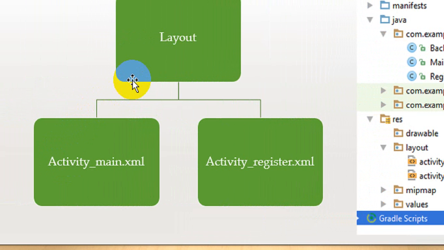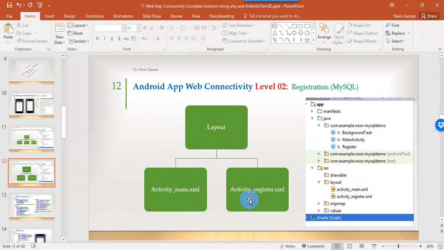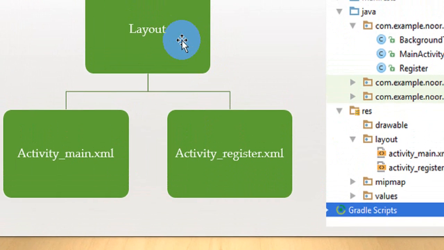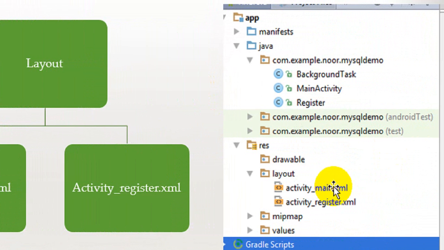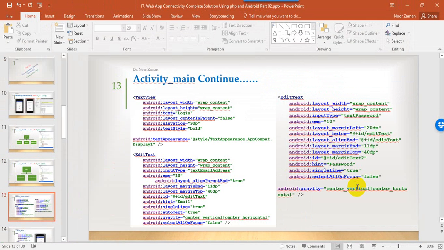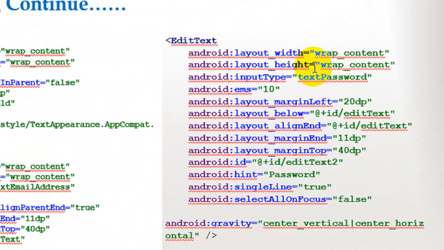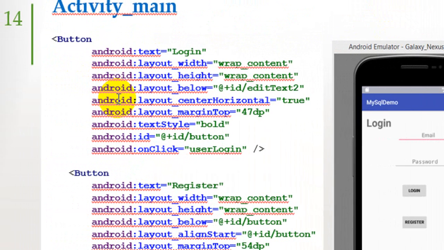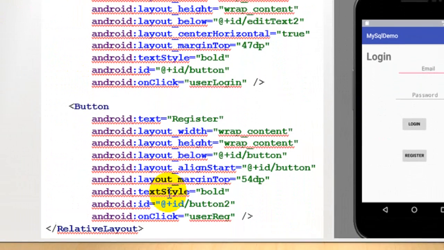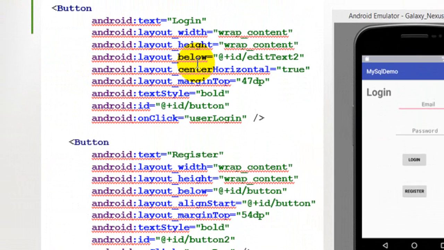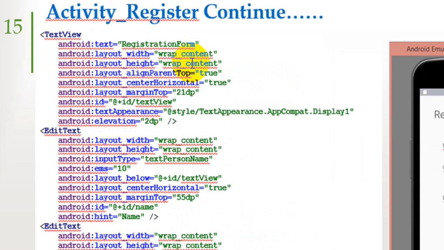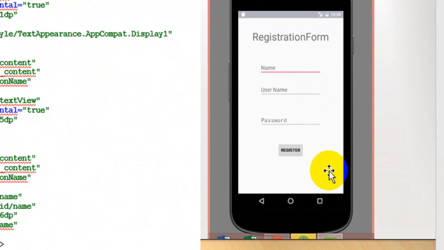The next slide shows the layout files, only 2: activity main XML and activity register XML. Coming back here, you can see these are the 2 layouts, and they are mentioned here also. Going ahead to see what they contain, this is the detailed description of the layout file. We have one edit text here, another edit text here, and another edit text here. You will also find 2 buttons, one for login and another for registration. This is about the activity main, and going ahead, you will find the activity register, which is this one for the registration.